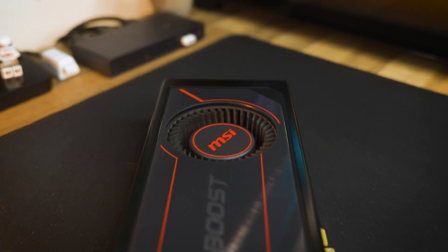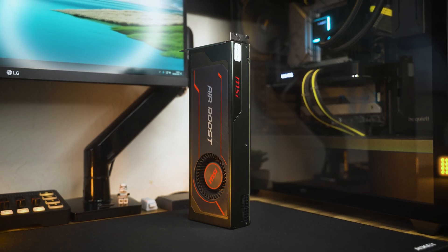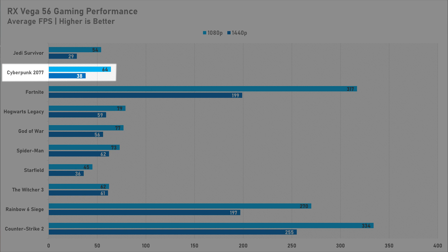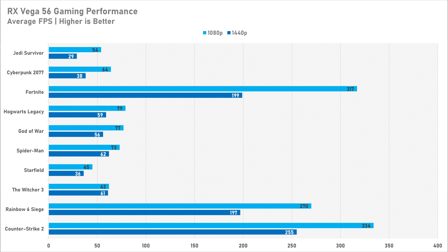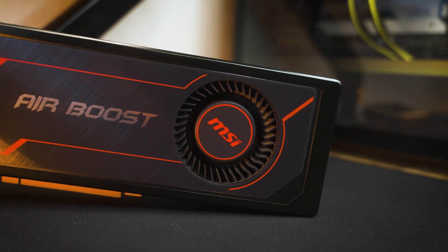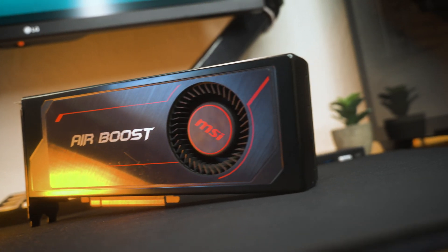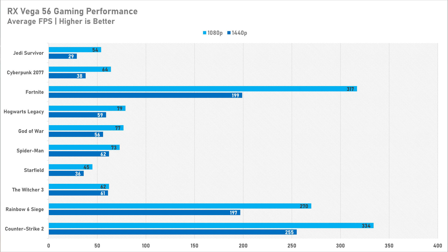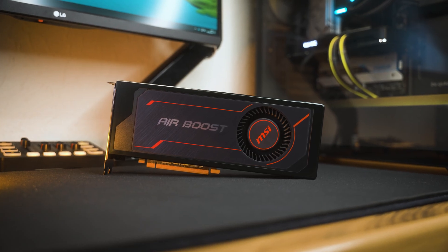Full HD gaming performance on the whole was very acceptable for an upper mid-range card from 2017. Games like Cyberpunk and Hogwarts Legacy surprised me — especially Cyberpunk, which got more than 60 FPS. Most games were tested on the medium preset, but thanks to the 8 gigabytes of HBM2 memory, high and even ultra textures were a possibility at 1080p with no VRAM-related problems. For competitive eSports titles at 1080p, the Vega 56 in games like Fortnite, Rainbow Six Siege, and Counter-Strike is good enough to drive a 360 Hz monitor.